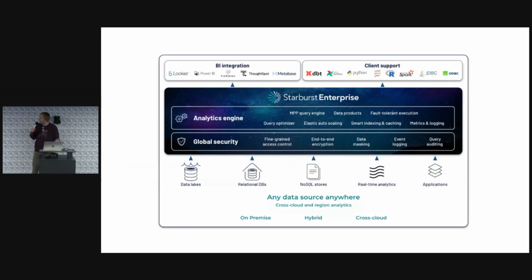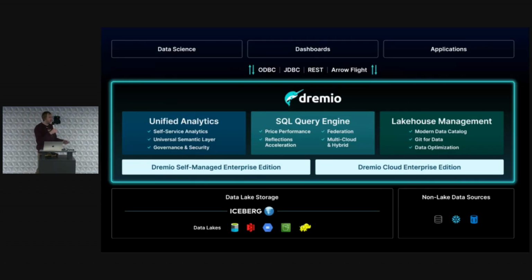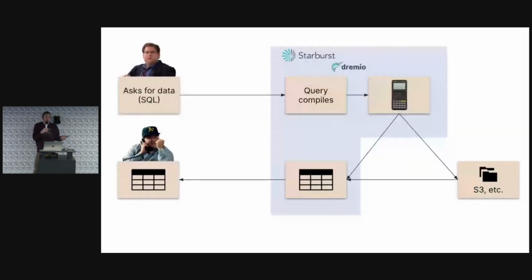Folks like Starburst said, hey, we can actually pull out the tables altogether and just be a compute engine. Dremio, who we also heard from a bit ago, has basically a similar idea. We can start making the compute and storage completely separate products and vendors. So we end up in a world that sort of looks like this, where all of the files live outside of the database, and the database, or whatever the thing is now, that slowly shrinking blue box, is just the compute engine and the results.